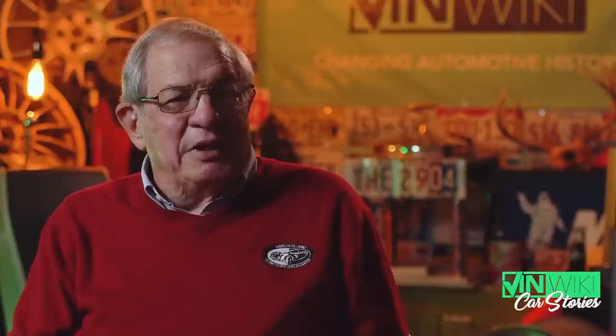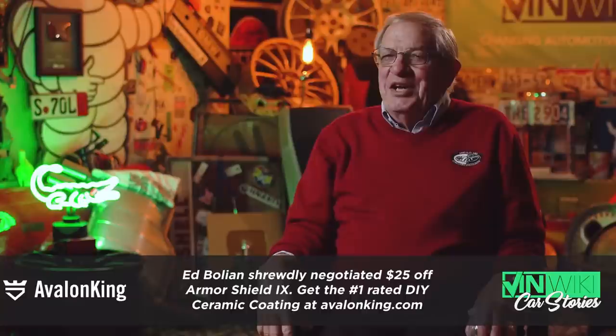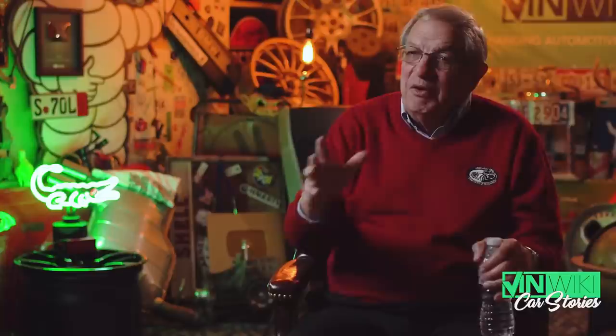I picked up my wife and we went to Hooters near our house. We pulled up in the M1 and one of the girls on the porch looked down and said, 'Wow, an M1!' I said, 'You're the only one in town who knows what it is.' She said, 'Yeah, man, I've got a poster of one hanging on my wall at home.' The car was originally Hinta Red, but the previous owner got tired of saying 'No, it's not a Ferrari,' so he painted it white. I went back to Hinta Red. One day at a Shell station, a guy fueling up said, 'How come this Ferrari has all these BMW medallions on it?' I said, 'Because it's a BMW. Never seen one like that? It's pretty rare.'